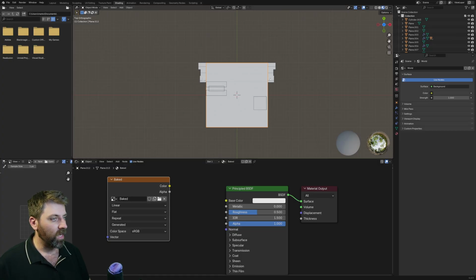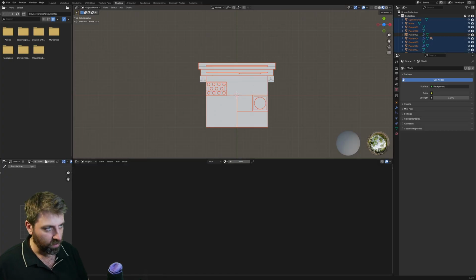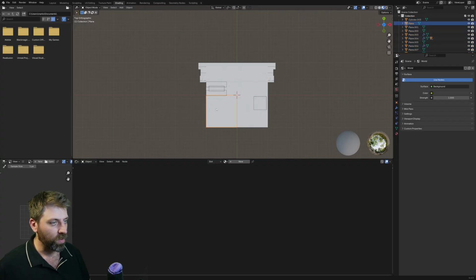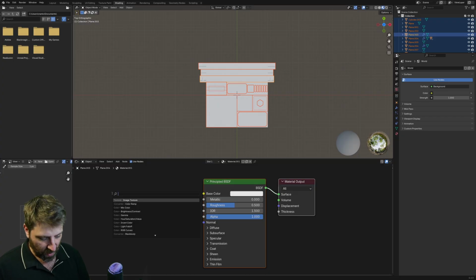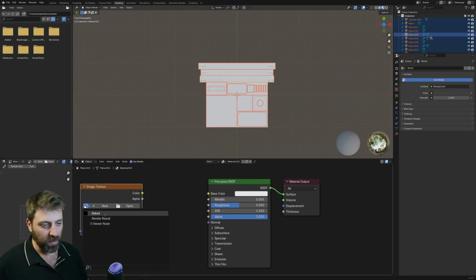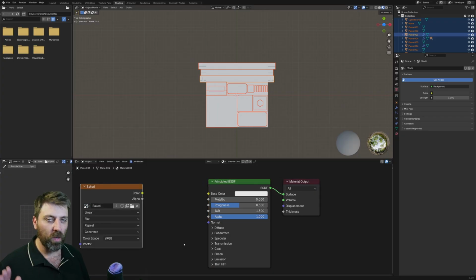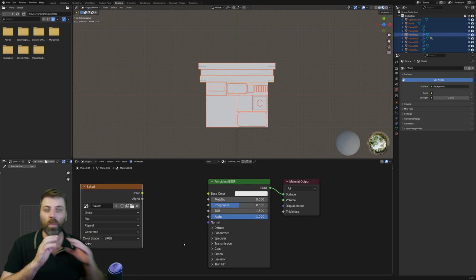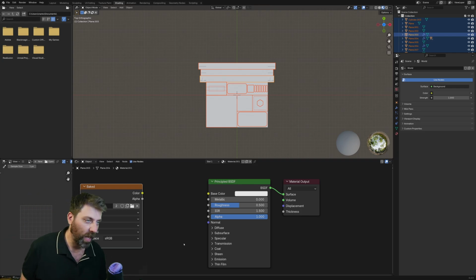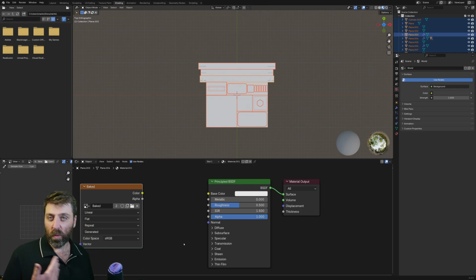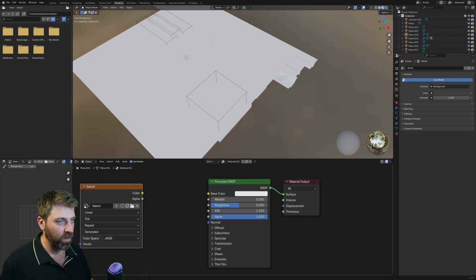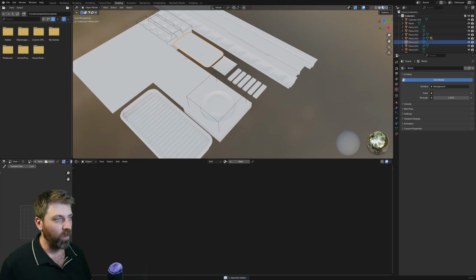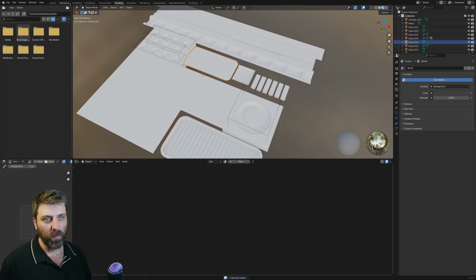Beautiful. Let's now go ahead and select everything else. Control I. Nope. Baked. Control I. I just want to select that one. Let's go new material and Shift A image texture. And we can select that as baked as well. I'm not too concerned about the color because the color is what we're going to be changing later on anyway. Technically, if you want to apply materials to all this stuff, go right ahead. If I just hide that one, this piece here needs to be a metal piece.